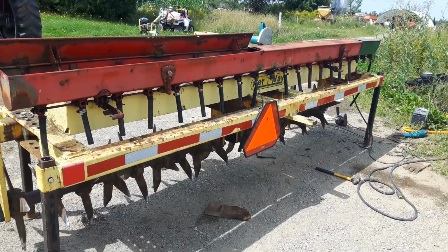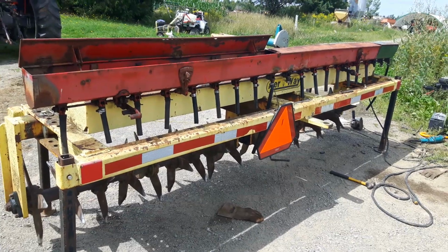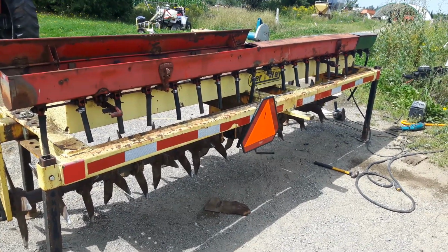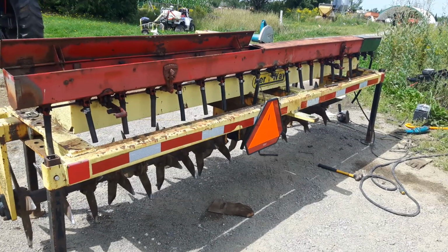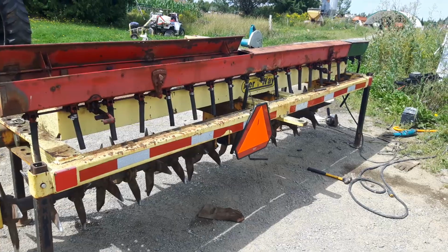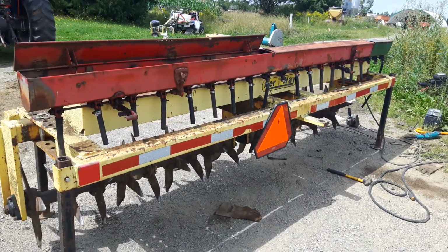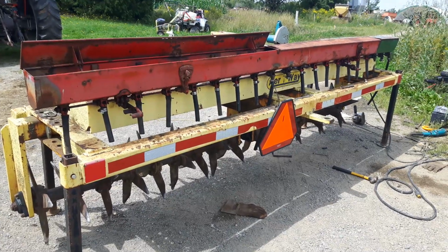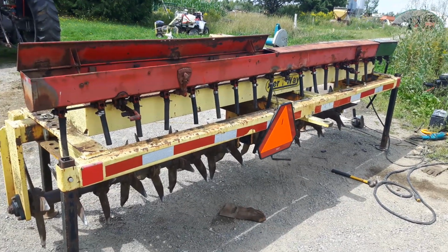But anyways, they have a kit you can buy for an Aerway, and they are a couple thousand dollars, I think. But I don't know anybody that has one, so I didn't have anything really to look at, and I just figured, well, I'll put this together. With a welder and cutting wheels, you can put a lot of stuff together.